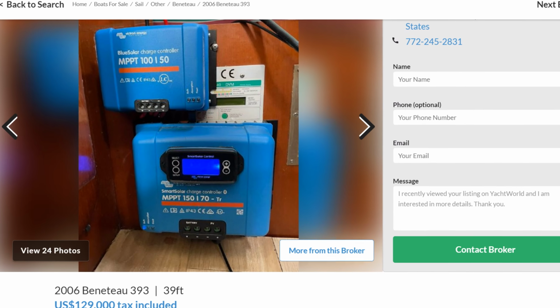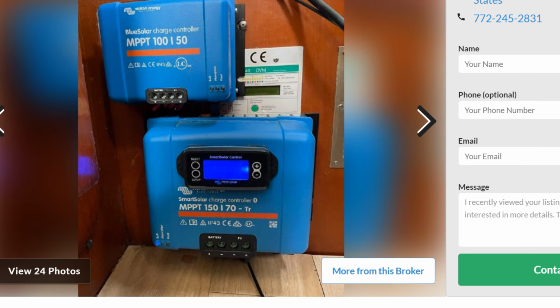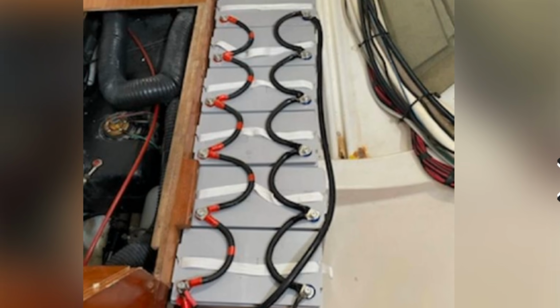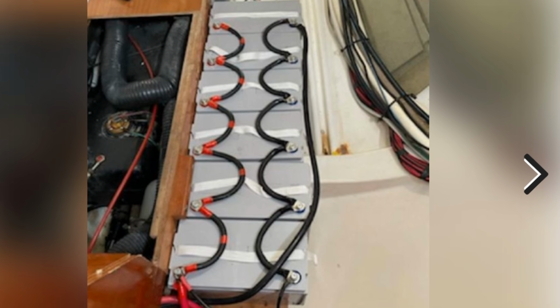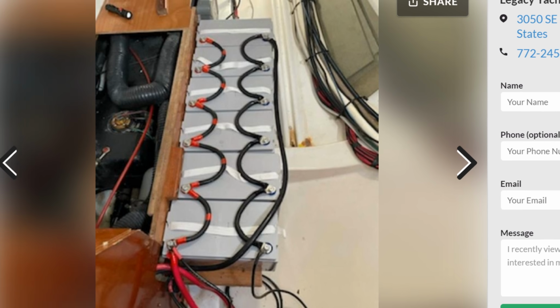The nitty-gritty of upgrades to this boat. From that slightly more than you should ever need 1100 and something plus watts of solar, we feed these 6 AGM batteries that are not very old. This is 600 amp hours of power total, but because they're AGM, we're going to use about 450 amp hours of that. To put that in perspective, my boat uses about 180 amp hours every day on full draw, fridge, freezer, everything. So having 450 would really get me through nicely for a few days without any charging at all.